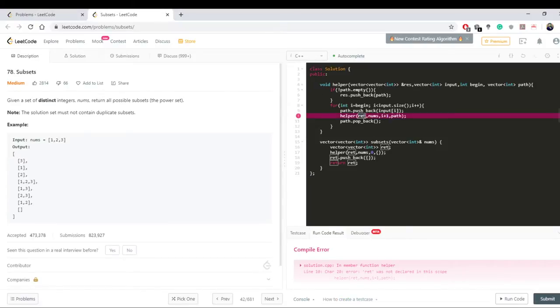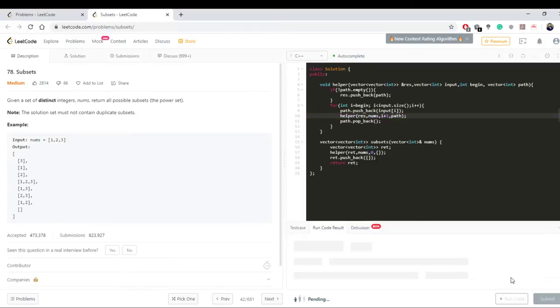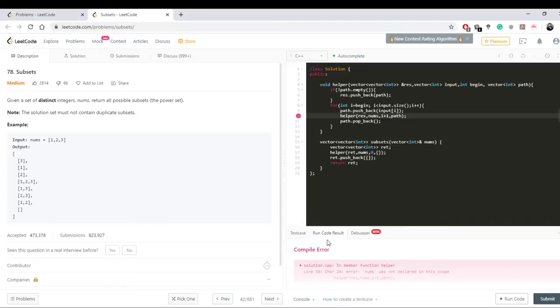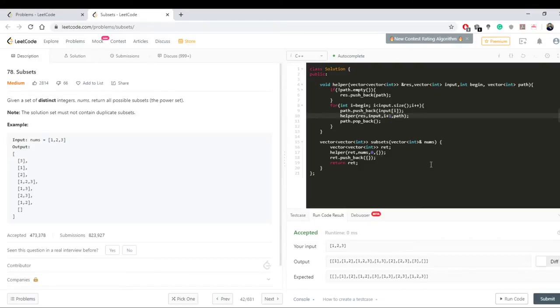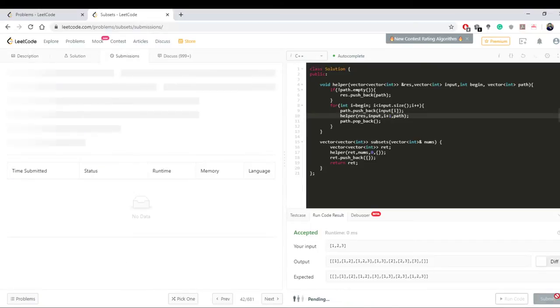Ret was not response, so it's a response actually. Nums was not declared, so it is the input actually. Seems good. We might have also handled nums being empty.